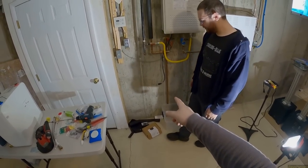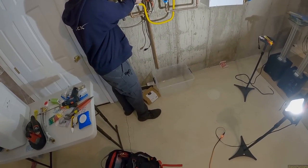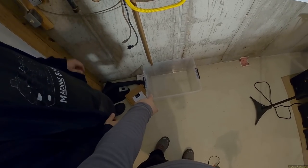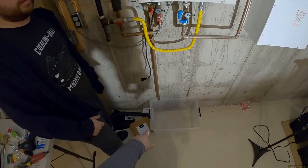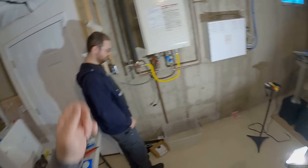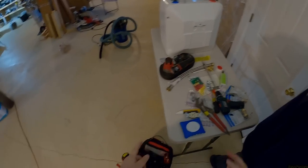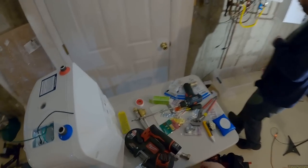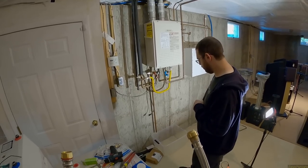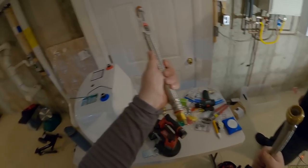So we're going to drain the hot water side. We pull the hose straight out — there we go — and now we're taking all the hot water out of the line. It's actually cold water. Hopefully it doesn't fill the bucket. We'll dump it outside. Then we're going to cut here and here — actually we'll unscrew this. We went to Home Depot, which I prefer Lowe's. There's less water in there than I thought — it'll all come out eventually.